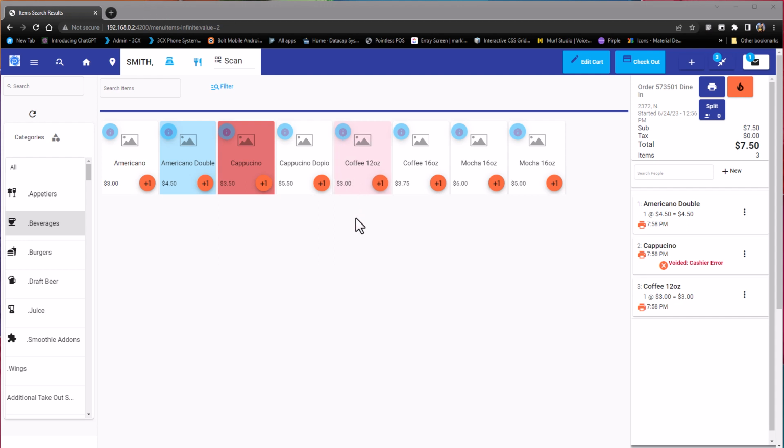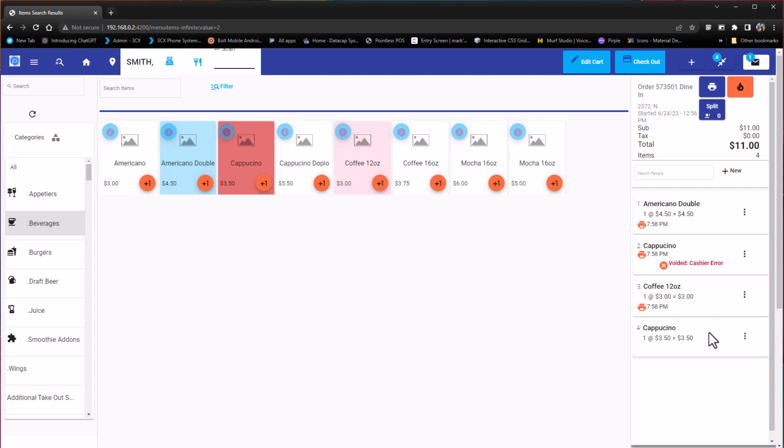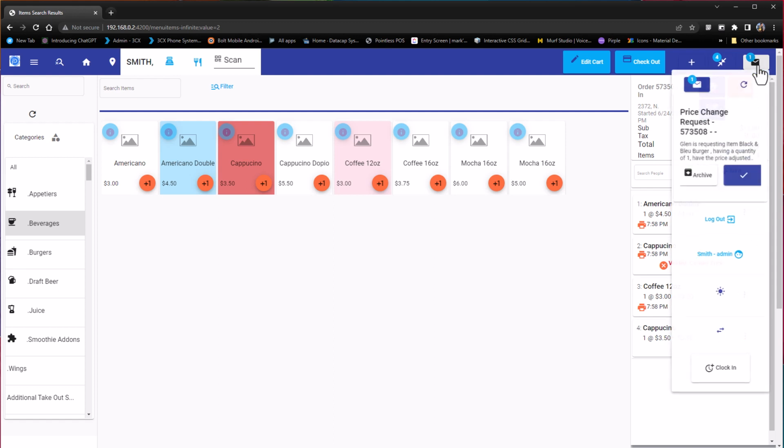So let's think that maybe this manager is also a cashier and they're at their terminal. They've received this message, they're doing their transaction, they can continue to add items onto their transaction. They can then go to the message, they see the price change request, they see what it's requesting. They can ask maybe the cashier or servers nearby, maybe they could go over to them, but they've received this notification so they know that they need to help them out.